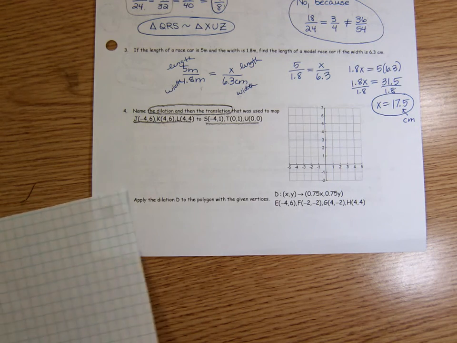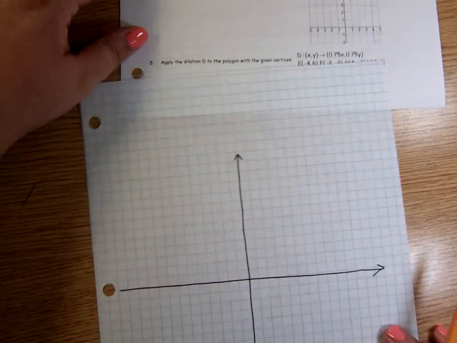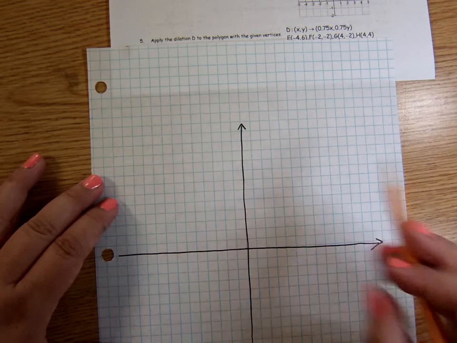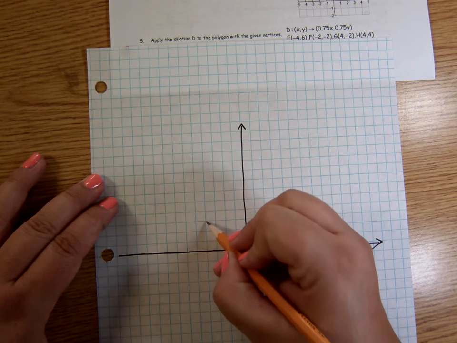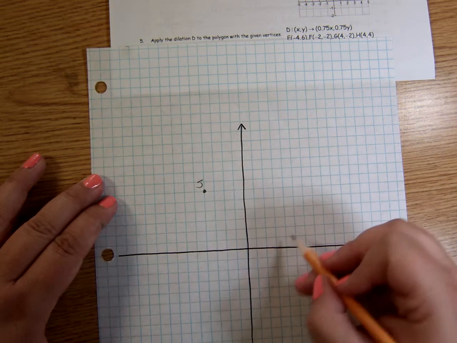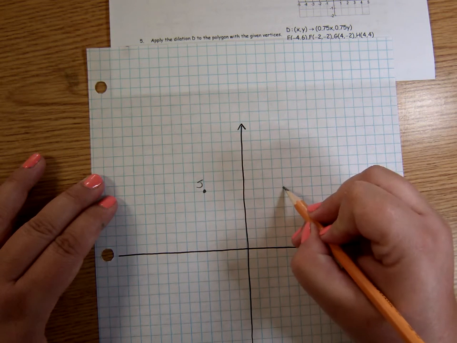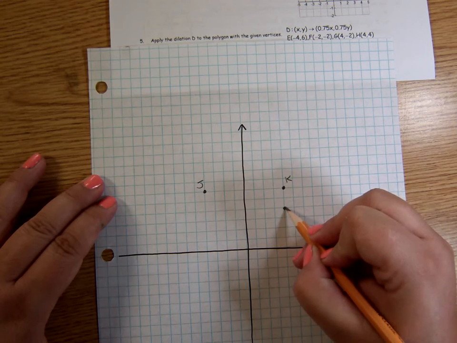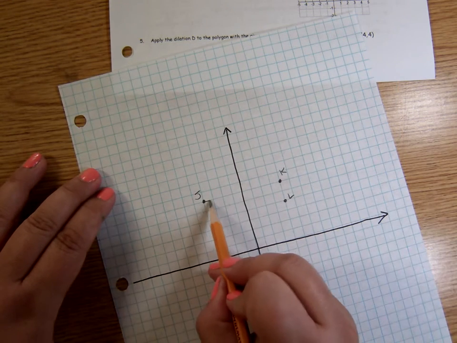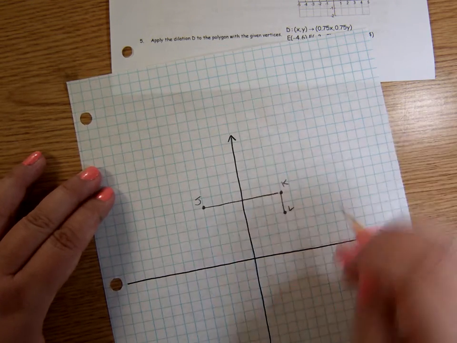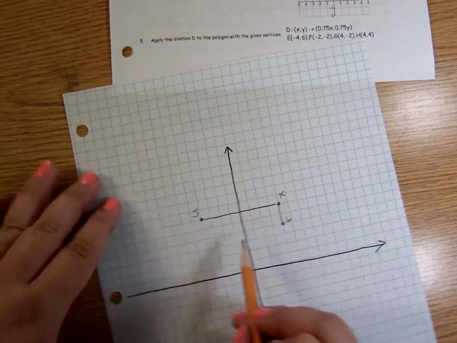So here's how I would do this one. First, I'd draw them both and figure out which one's the starting one, which one's the finish. So I'm going to make it a little bit bigger here. J, K, L. It says that J is at negative 4, 6. So here's J. K is at 4, 6. And L is at 4, 4. So here's J, K, L. Now, it's important to understand that it says this is the starting one.